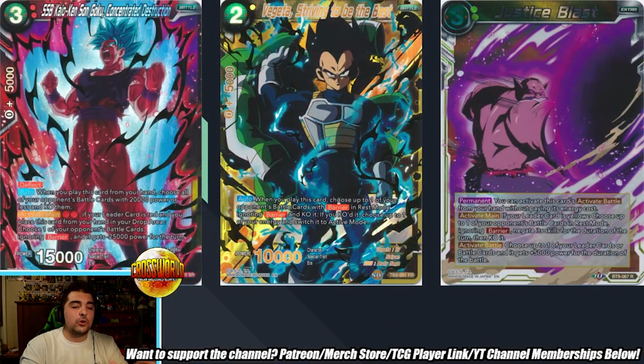So talking about the Lord Slug engine, this is a 20k battle card with barrier. So what are we going to look at? We're going to look at different cards that answer barrier. In red, one of the top staples for that is going to be Kaioken Goku Concentrated Destruction. The activate main here is going to be our main culprit.